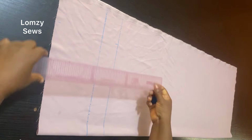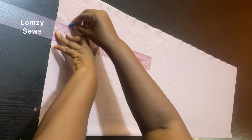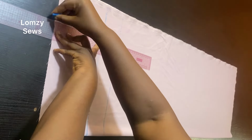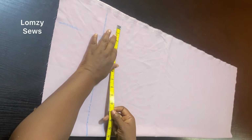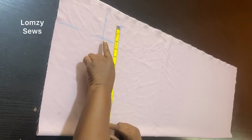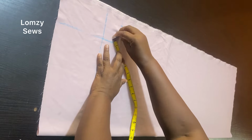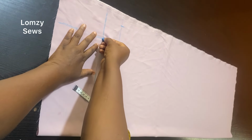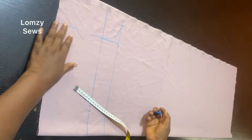You go ahead and connect this line. So this is going to be the center front, while the other side will be the side seam. Next, from this center, I'm going to mark a crotch extension of 2 inches. And then I'm going to connect it from the hips. You can come out here 1 inch if you don't have your hip curve. So I'm going to connect it like this.